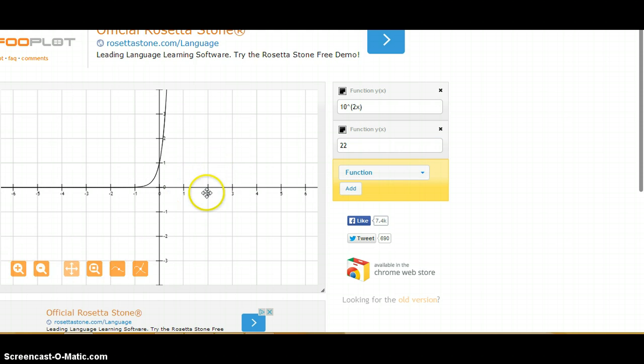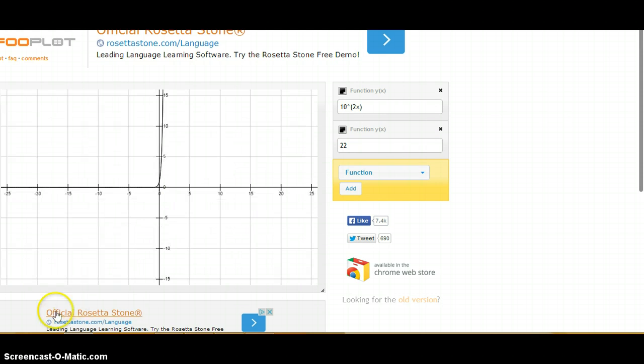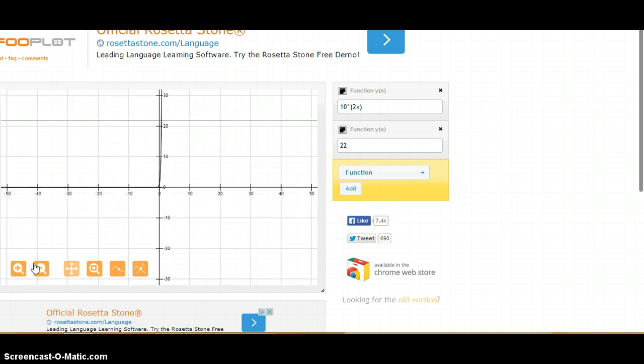Now right now on this graph you can't see the 22. I'm going to have to zoom out. The graphing calculator in the GradPoint program should be set up already to see. So we want to see where these two functions cross. There should be something called intersection on the calculator. This one, when I was messing around with it, was having trouble. Yeah, it's not going to show me where they cross. But it'll pop up with a point.